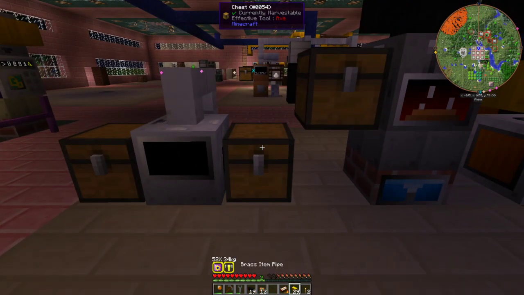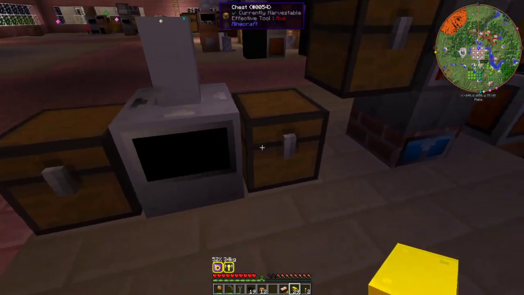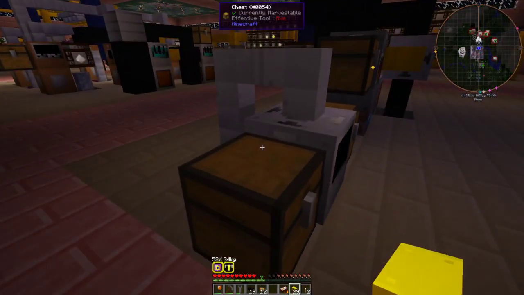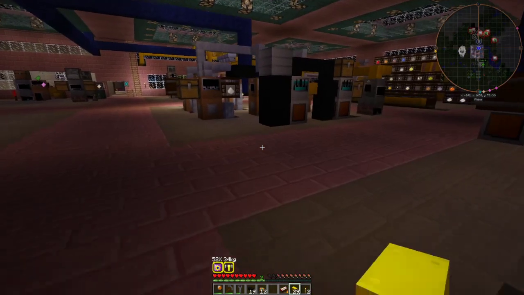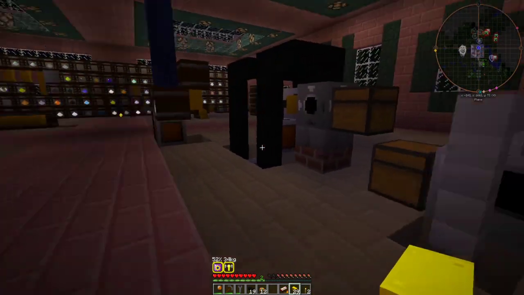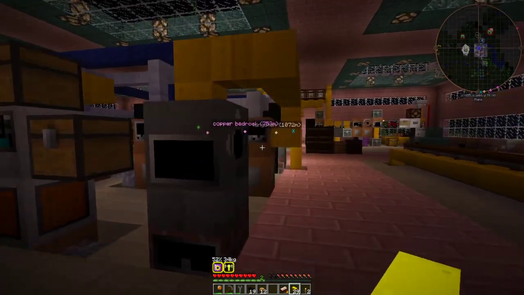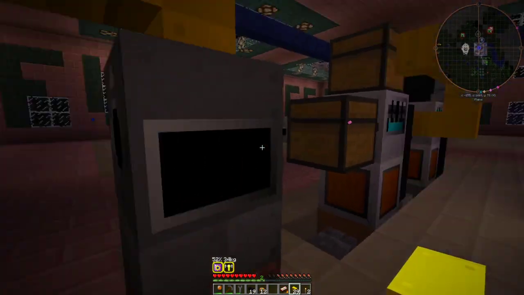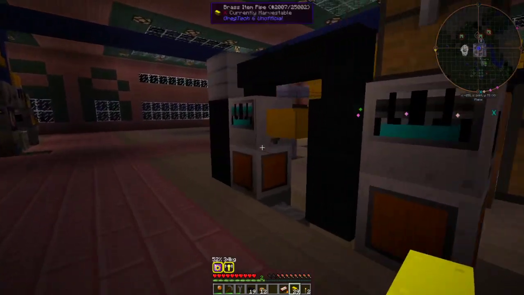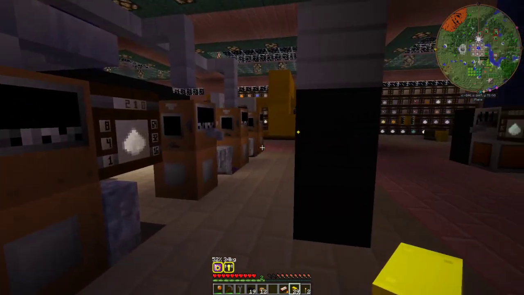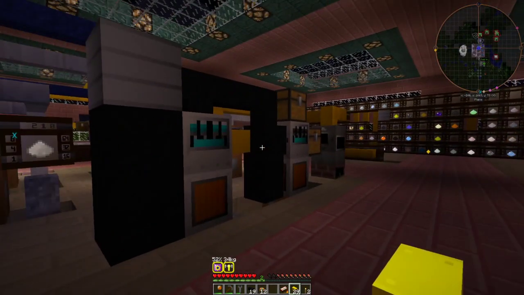Now, one thing we are going to do today is we are going to automate this a bit, but before we get to that, this is our aluminum line. Now, for anybody that doesn't know, this can be done before you set up all these mixers.